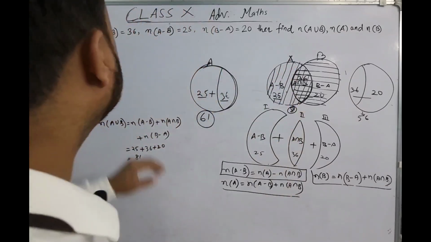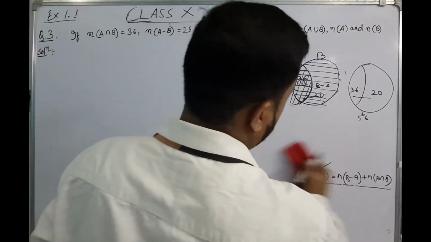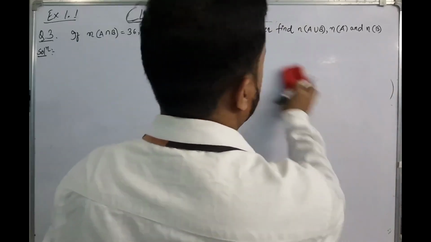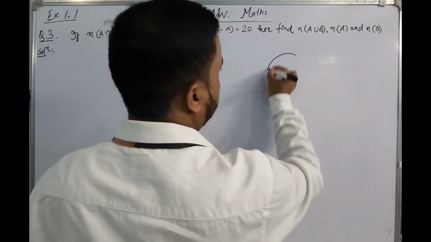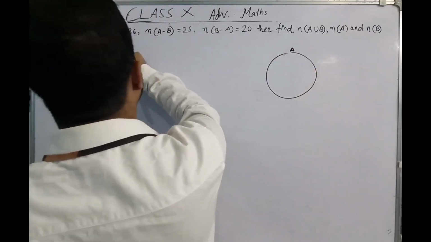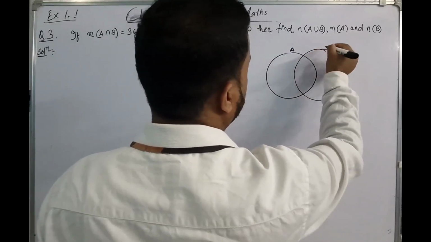Okay, now what is there in the question? We will be writing. Here we are solving this problem. Let us draw this Venn diagram again. Here the two sets are given. This is the set A, and since A difference B is not equal to the empty set, that means these two sets have some common element.